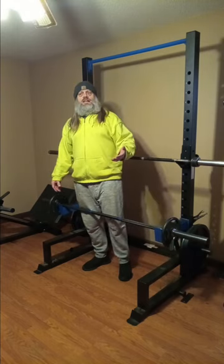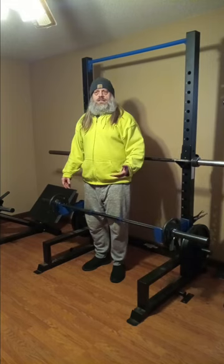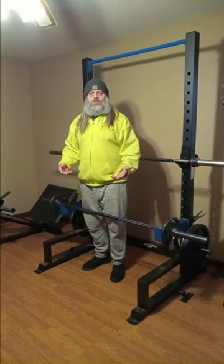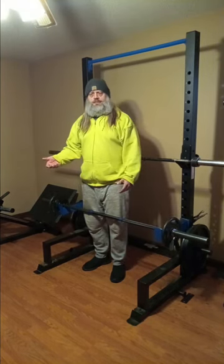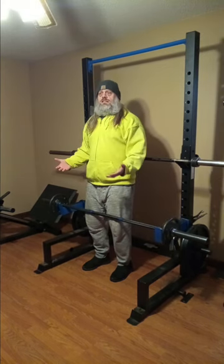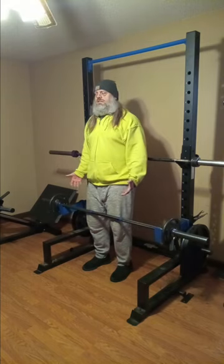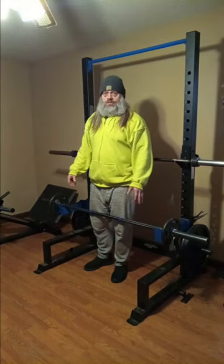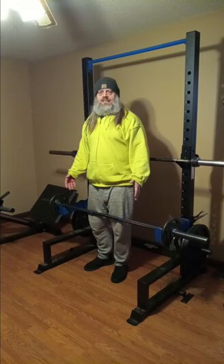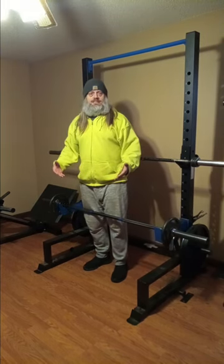Also, normally when I work out, I don't always use body English. There are sets and reps and times when I don't, and then there are times when I do. When you're going up heavy, having that much weight swinging, it's unnatural to be solid as a rock. You're not a statue. That's not good for you. So you do get some body English in there no matter what. It's good to move a little bit. You don't want to hold yourself back. Having said that, going lighter weight, I can see the advantage of trying to stay nice and strict and slow.